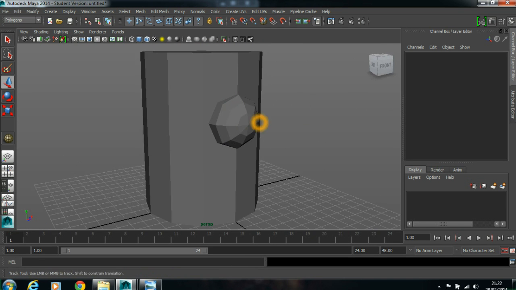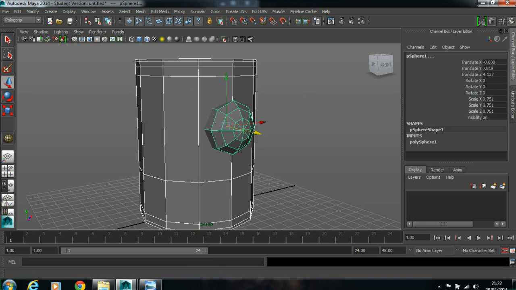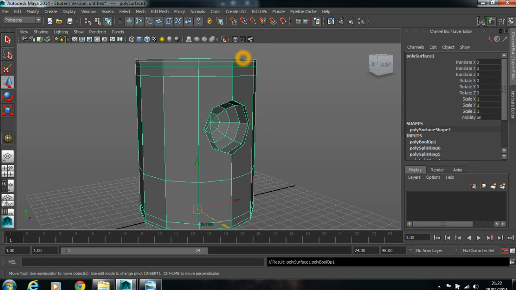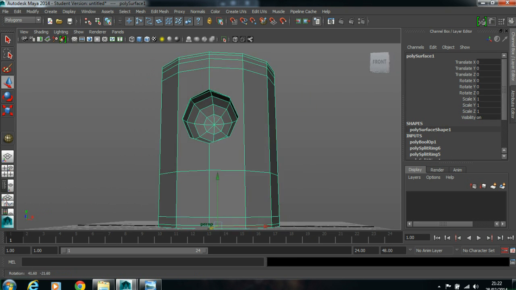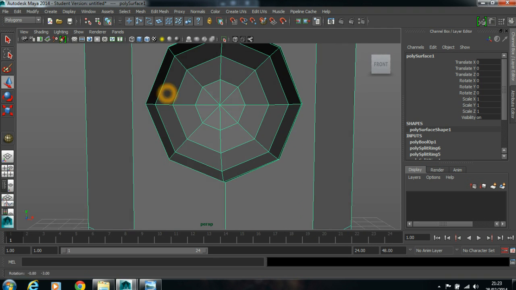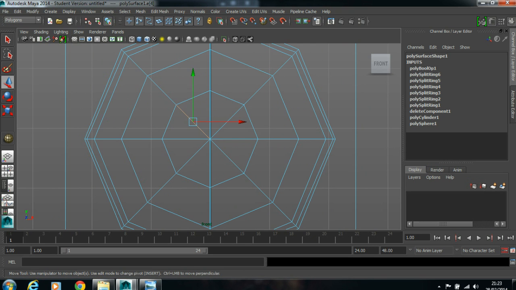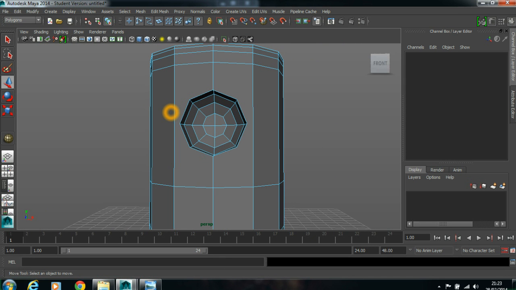Object. Now the next step, select one, hold shift and click on the sphere. Mesh, booleans, difference. What is happening is that it's deleting the sphere from the cylinder. Now we got something like this. Right? Good. The next step is that come to the front view, go to the edge mode, select these alternative edges, backspace. Now it's quad. I don't know, but I hate tris. I want my mesh to be always clean and quad.